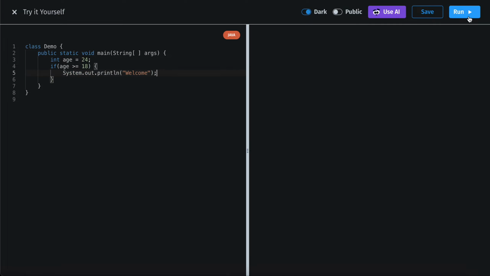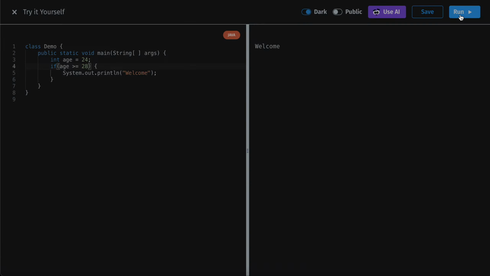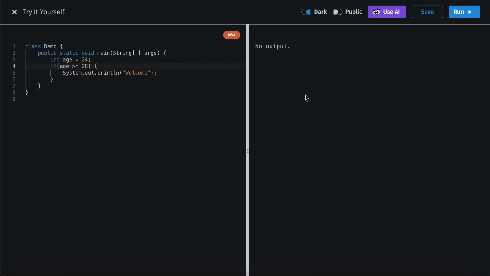So when we run this, we're going to print welcome. But the thing I want to drill down on is, what if we had 28? Then this is going to have no output because age is less than 28, which doesn't meet the criteria.